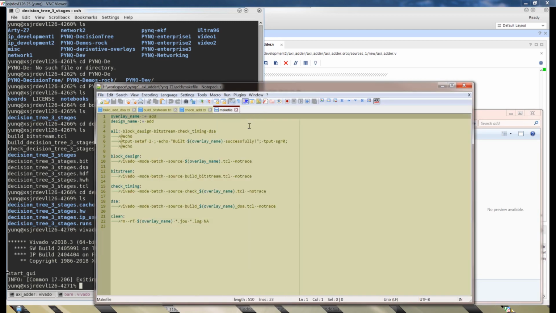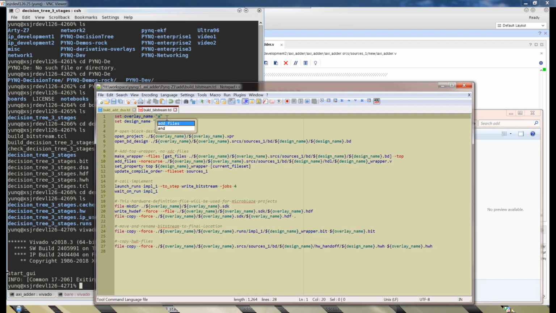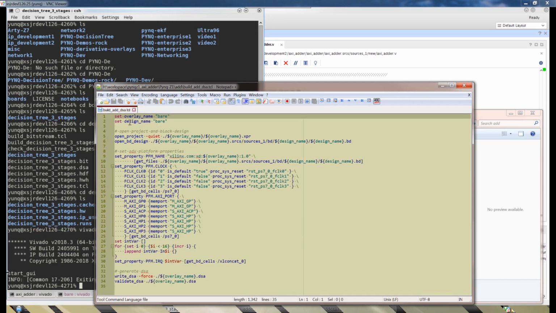The add.tcl we just modified, the makefile we just modified, and then check add, build bitstream, the overlay name and designs are all add. Yeah, this is fine. Build add DSA, so add.